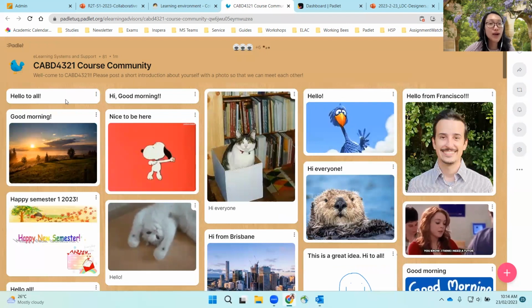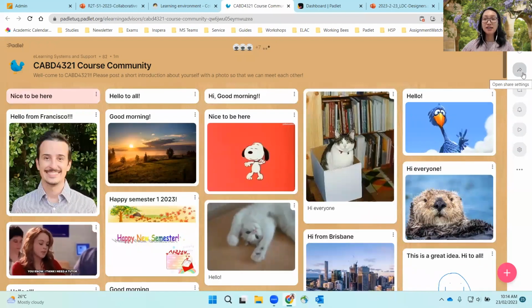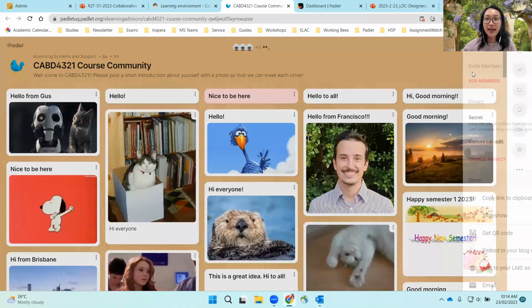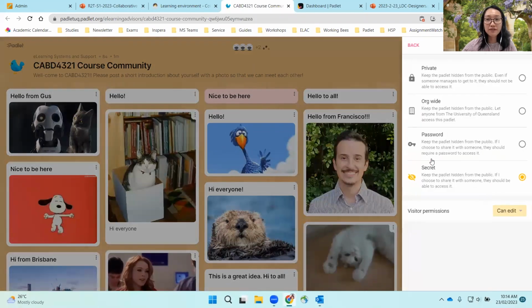So for those who have only the title, hello to all and good morning, you can come and edit your post because I have just changed the setting. I might show the setting again. If I show that arrow on the top right here, and then go down to change privacy. There are different privacy options here. The secret one is the one selected by default.